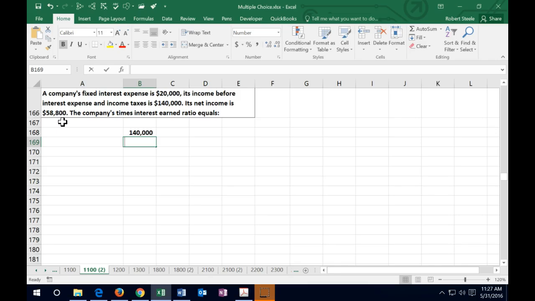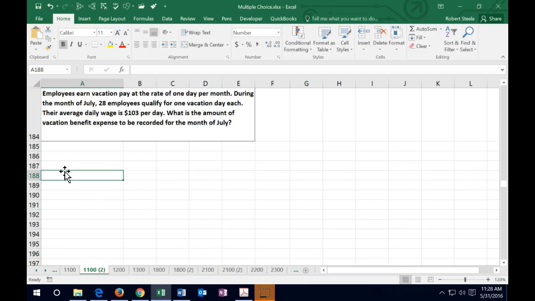But the interest expense is $20,000. So if we're trying to see how many times over we can pay the interest expense, given the net income without taxes and without interest expense, we would take the 140 divided by the 20,000. And I'm going to add decimals just in case they're already in the tab numbers. So we could pay it 7 times over. If nothing else, at least we can pay the interest if we don't have to pay the principal back or anything, and we could pay the interest 7 times over.